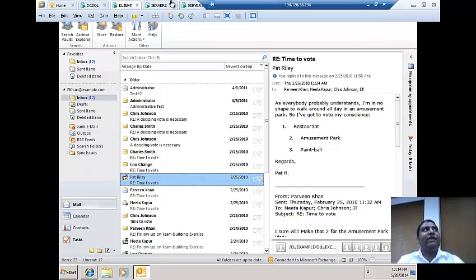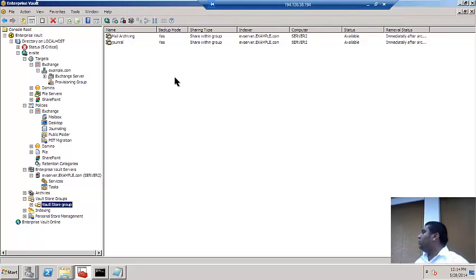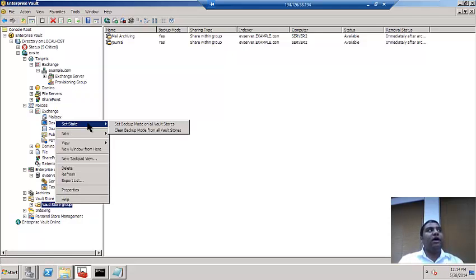So if a user is saying archiving is not happening for the last 2 days, 3 days, the first thing you have to check is the backup mode. If the Vault Store or the index is in backup mode, nothing will happen. Archiving will not work because EV is in read-only mode. So you have to check from the backup admin whether the backup is running or not. If the backup is running, you can inform that backup is going on and you have to wait until it finishes. Otherwise, clear the backup mode.